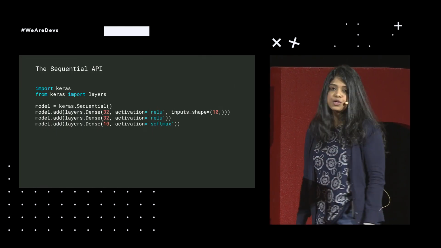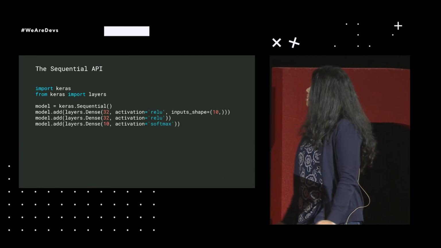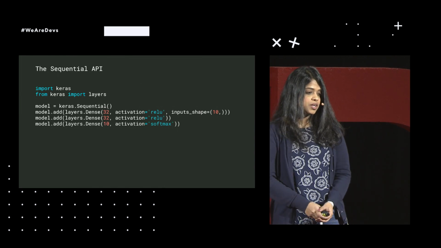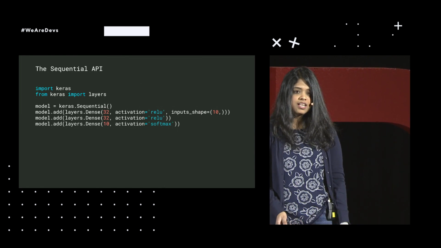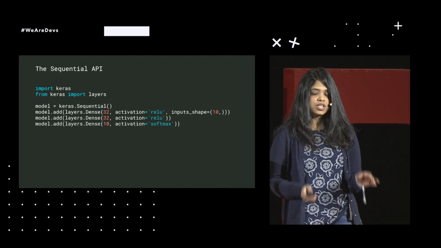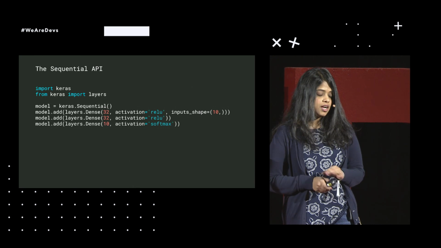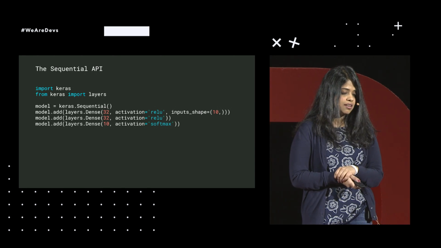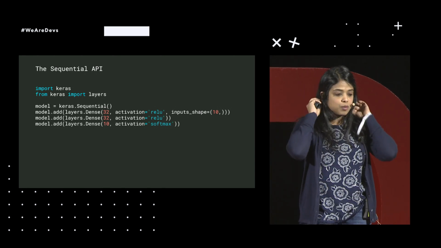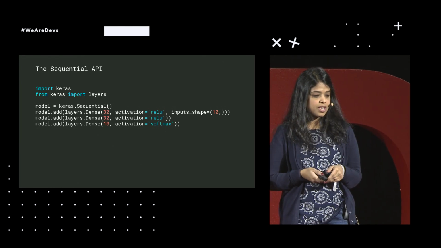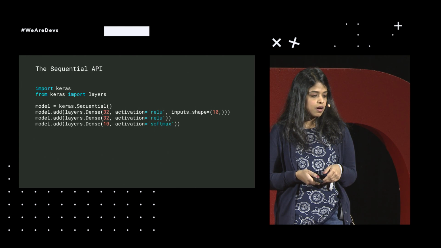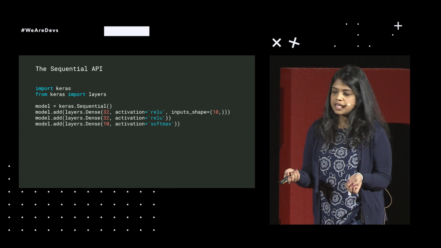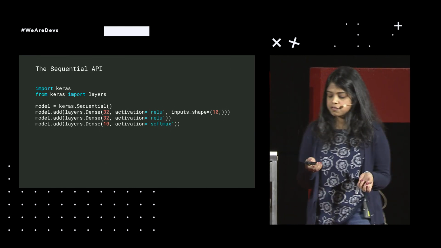Here is how you would create a model using the Sequential API. As you can see, it's just a few lines of code. You have the Keras library, and you create an instance of the Sequential model. All you have to do is call add on the model and add the stack of layers that you want. This is an example of a multi-class classification problem. Hence, the last layer is a fully connected layer with the number of classes, in this case 10, as the output, and the activation function as softmax. If you want to do a binary classification, the number of units would be 1 instead of 10, and the activation would be a sigmoid function.